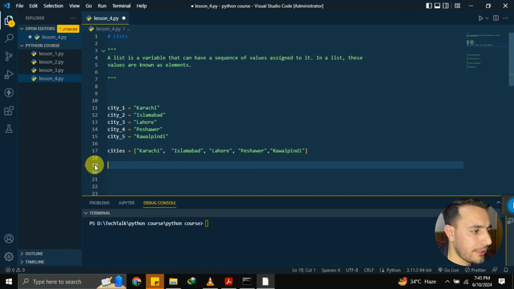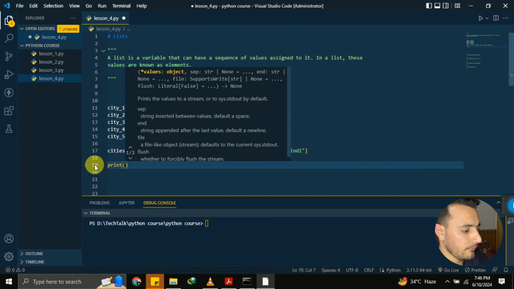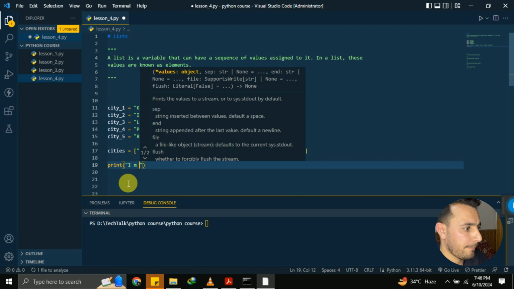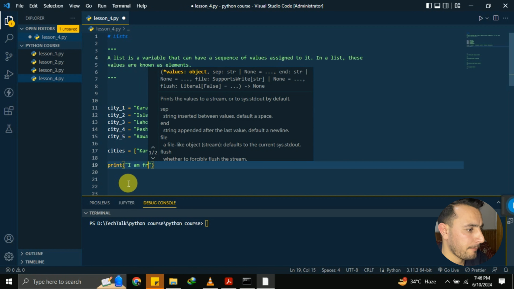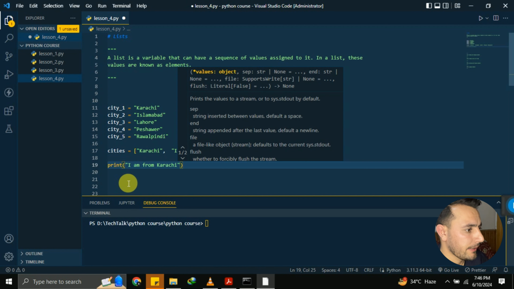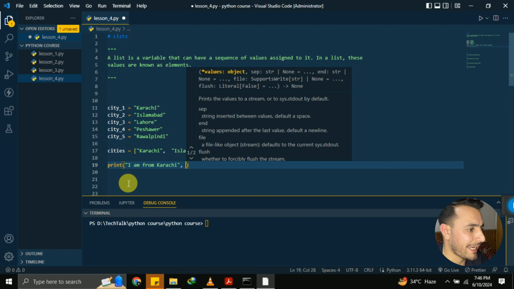Let me tell you that we can access the data in a list through indexes. Remember this: whenever we are talking about an index in any programming language, it always starts with 0. For example, if I want to access Karachi, I would print "I am from" Karachi, and Karachi is the city which I want to access from the list.